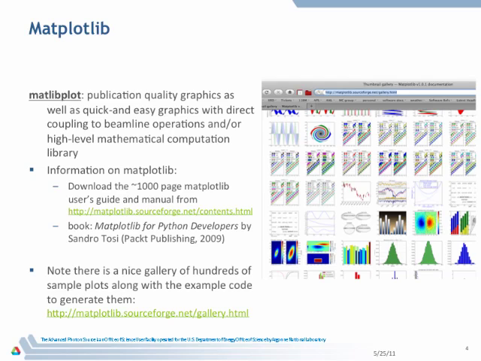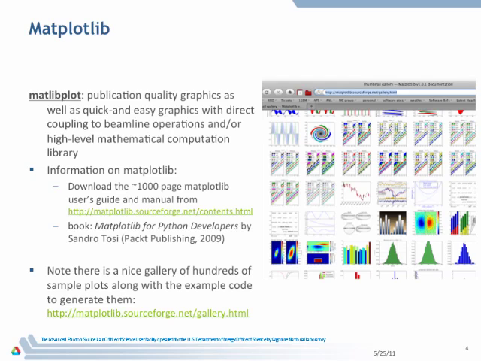So if you want to learn about matplotlib, a great place to go is the web page for it. There's a 1,000-page manual you can download on matplotlib. There's also a book which I have looked at a little bit and I've used a little bit. It's pretty easy to read, and it's on Safari for anybody who has a Safari subscription.